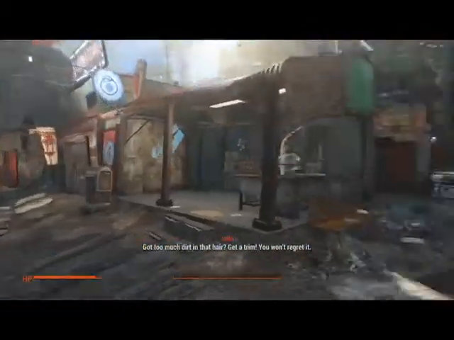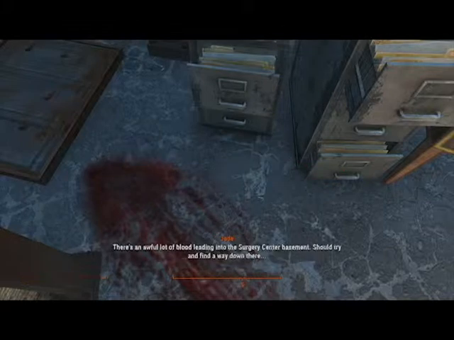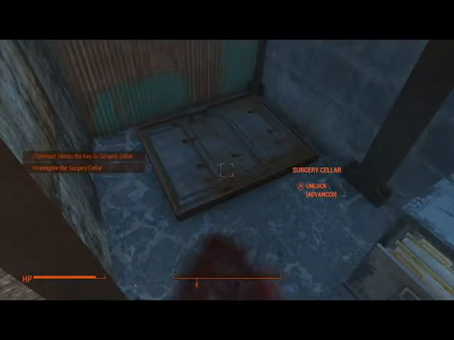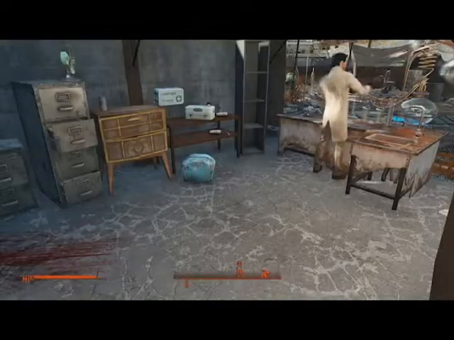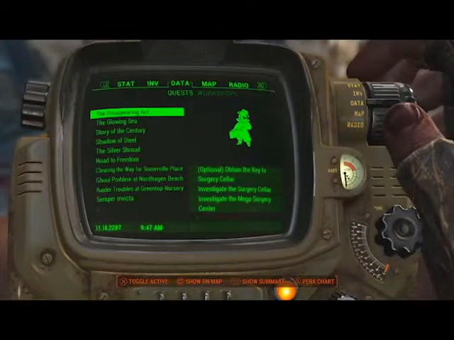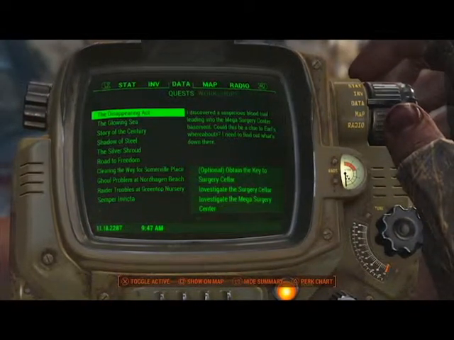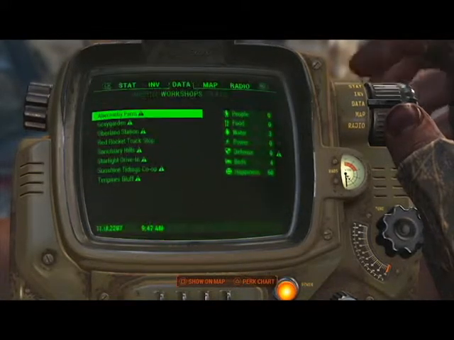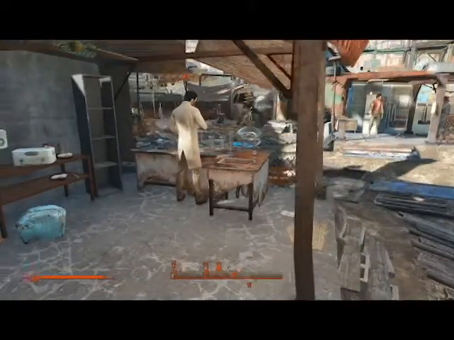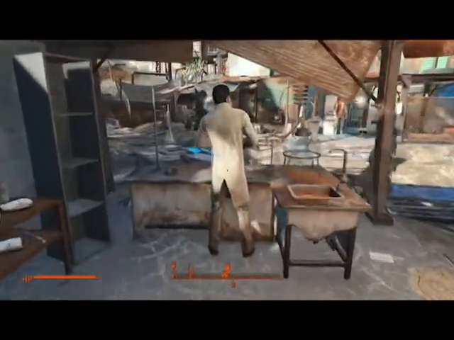So what the hell am I doing now? There's an awful lot of blood leading into the surgery center basement. Should try and find a way down there. Yeah. What was that? Obtain the surgery cellar key. I would need... So, how can I do that?